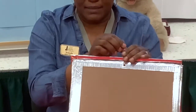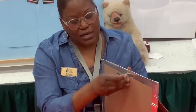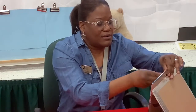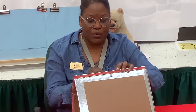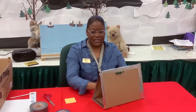Now here's the thing I like most about this. If you like this more straight up feel, that's fine. But if you don't, you can get a little more of a lean by doing that. Here's how you keep the place that you want. This is where your clothespin comes in handy. I hot glued it sideways so that when I put my rubber band through it, it'll just hold it. Even if you don't think that holds very well, you can loop it around to make sure it stays where you want it. And there you go. I like mine standing up a little bit more, but you do have an adjustability thing going on here, which I kind of like. And again, if the kids like to draw a lot, this will help them. It's always better if they have a little bit of a slant to draw.